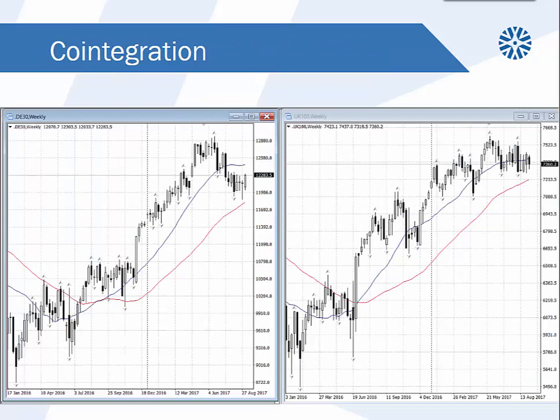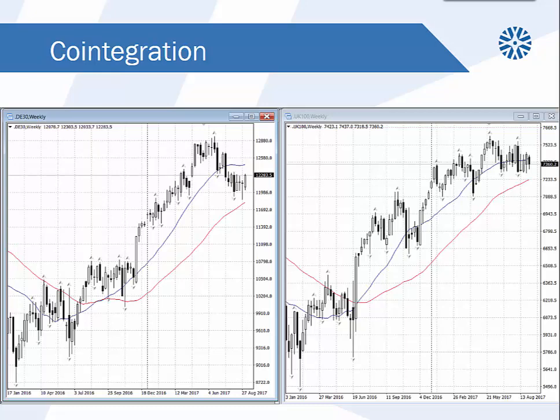So what I've got here on this chart, on the left we've got the DAX on the weekly chart. On the right we've got the FTSE 100 on the weekly chart as well. We talked a little bit about how the FTSE 100 has done well out of, let's say, the negative correlation with the pound sterling. But there's also an element of it being co-integrated with the DAX, and it has normally been a pretty steady relationship. And so when that relationship starts to change, when those ranges and spreads start to drift apart to the edges, that is when opportunities start to arise.